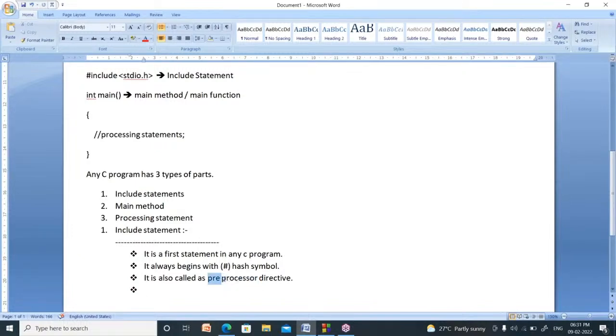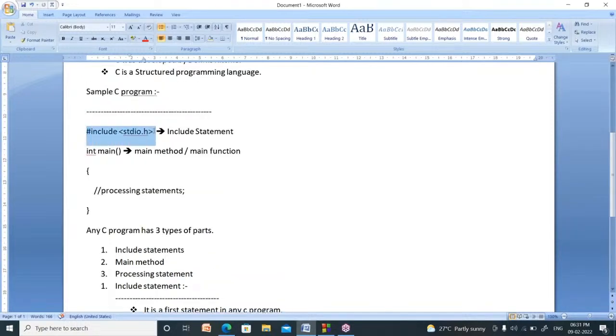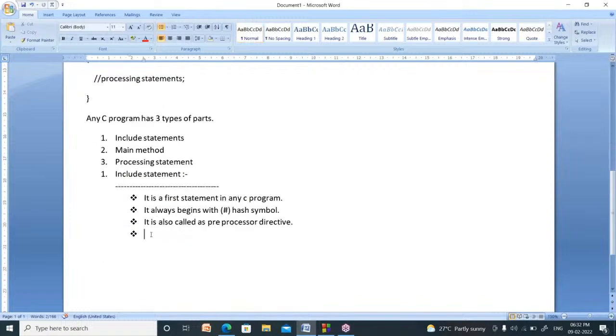Pre means prior, before the main, right? So the lines that begin with a hash symbol are called preprocessor because these are executed at the time of compilation, not at the time of running.